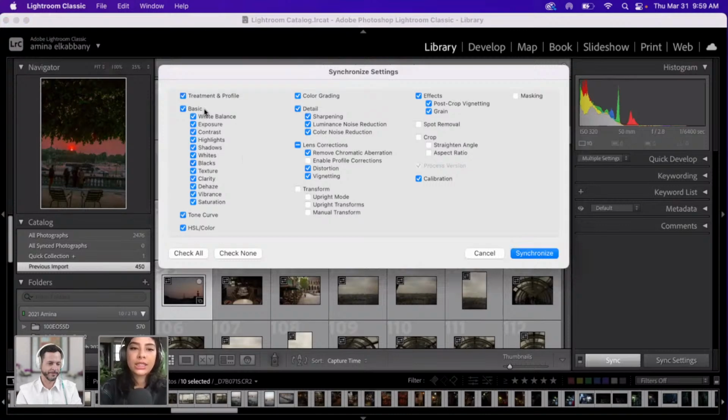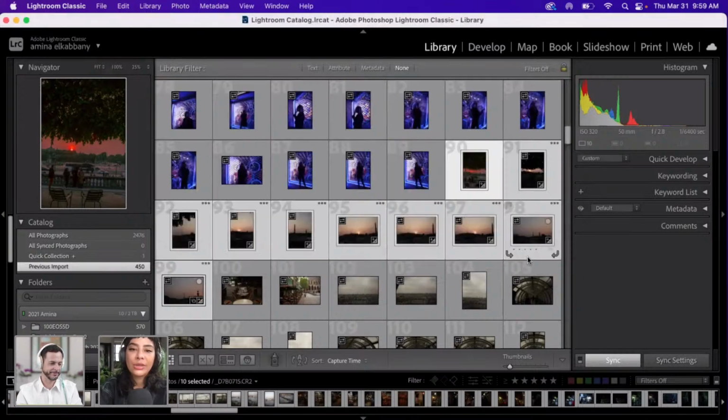All of these updates I made in the basic module, the tone curve, the HSL curve, the color grading, all of that. And you can unclick where you maybe don't want it to sync. But in this scenario, I do want all of this synchronized. Let's do them all and see how we did. Whoa. Cool. This never fails to impress me. Yeah, you can see the magic happening. Those are very bright, very colorful.